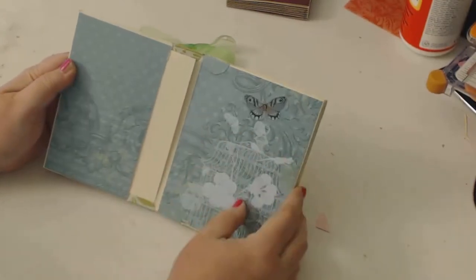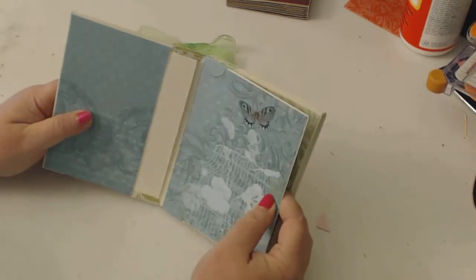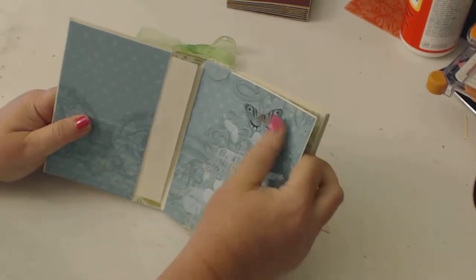So then here's the next page. Journaling card, beautiful paper. One thing about these books I find is you really want to choose the paper so that it speaks, because the books are very thin. Do you see how nice?